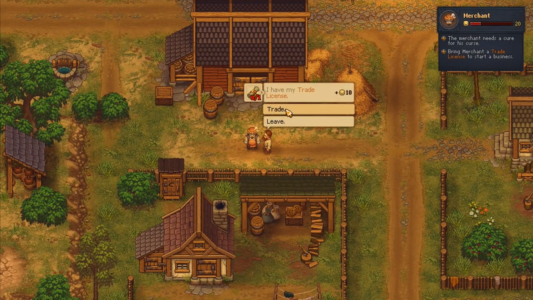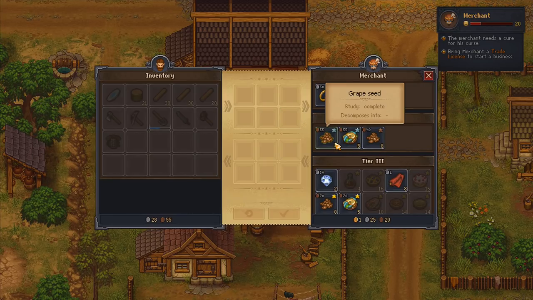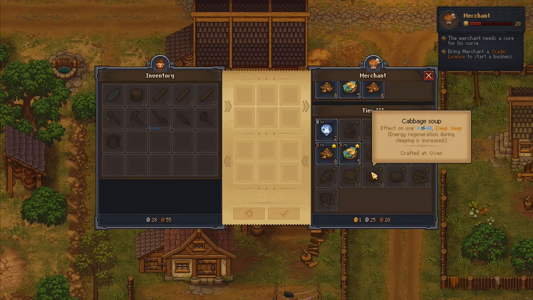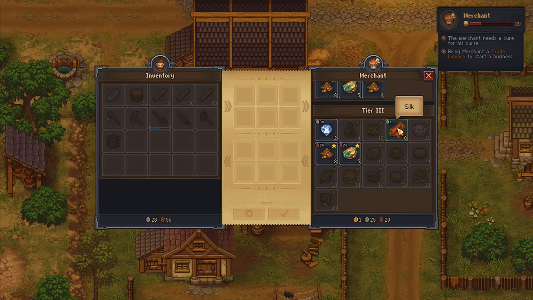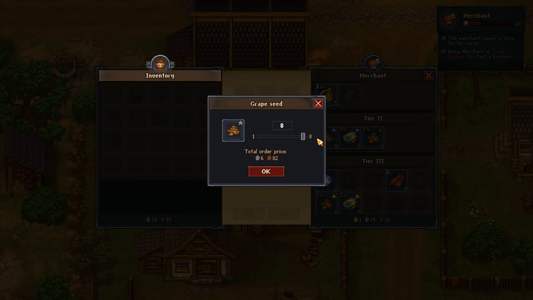At the moment, I have my trade license. Grape seeds, right there. And now I'm able to... Gold. Okay. Diamonds are expensive. Silk as well. I can buy some silk. First up, let's get some of these. We get another 8 of them.